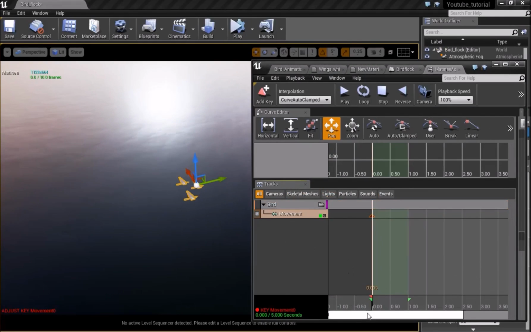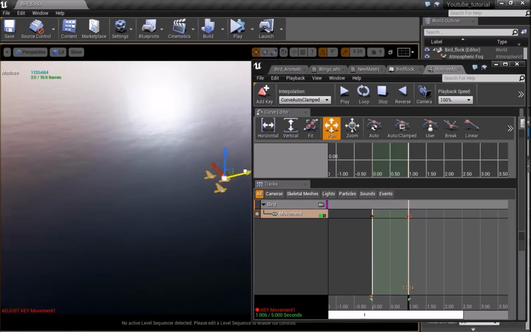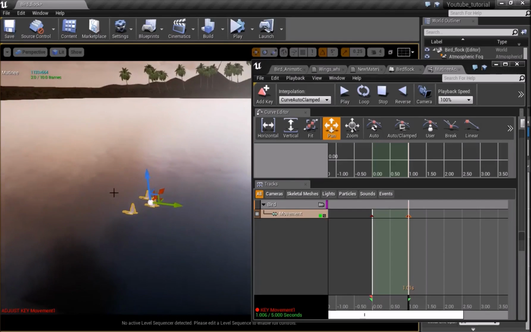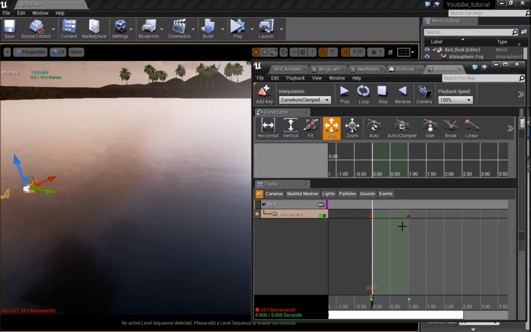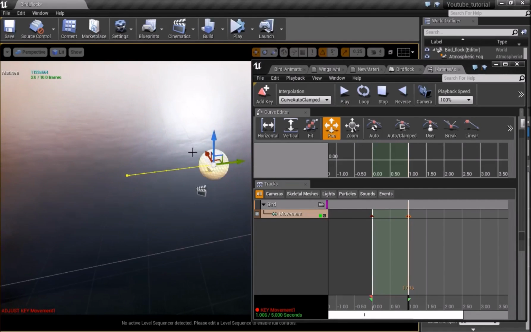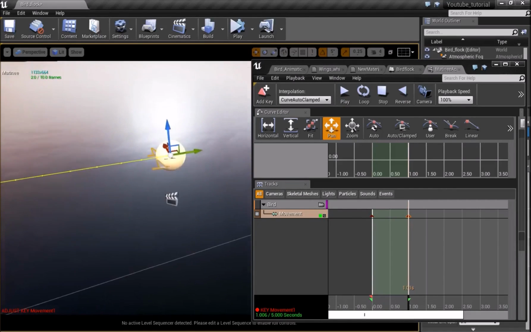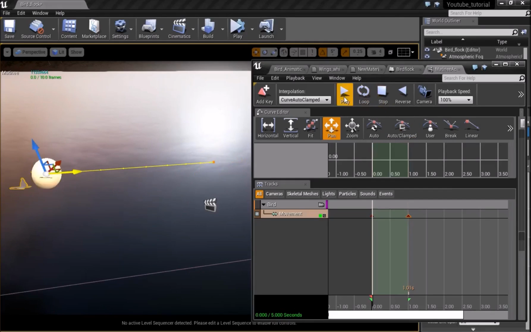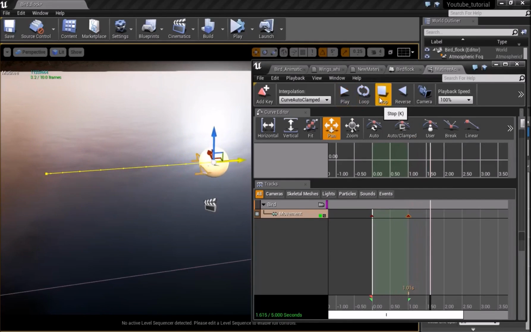So add 0 seconds, your birds are here, and you can drag this line, and at 1 second, if I press enter, we want our birds to be, let's say, down about here. So now if I go back, birds are there, at 1 second, birds are here, and of course you can press G to go into game mode. As you can see, if I press G, you guys can see all my things down here. So now if I play this, you guys can see that my birds move from one direction to the other.